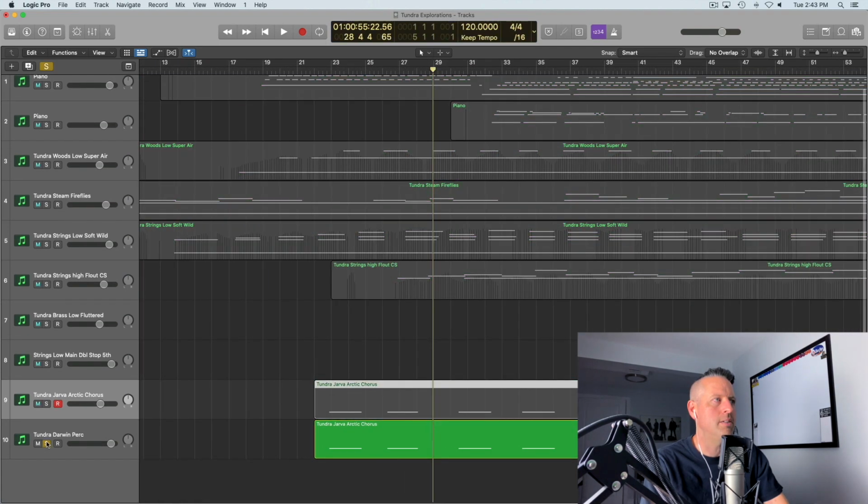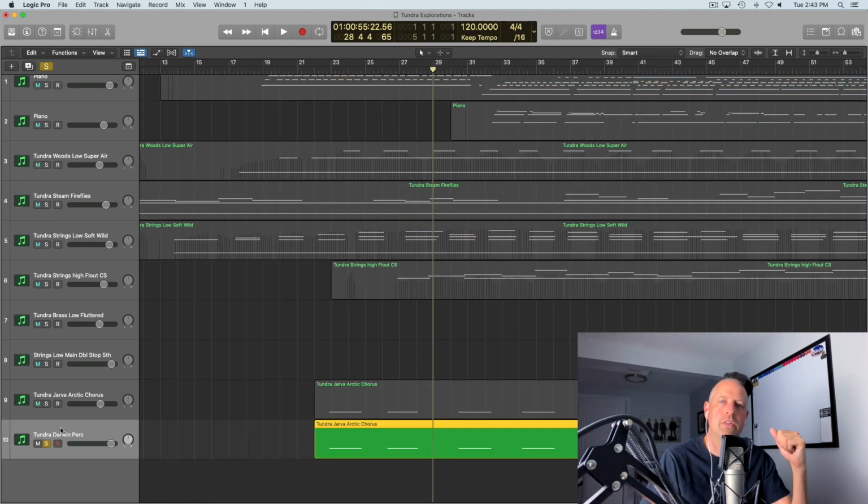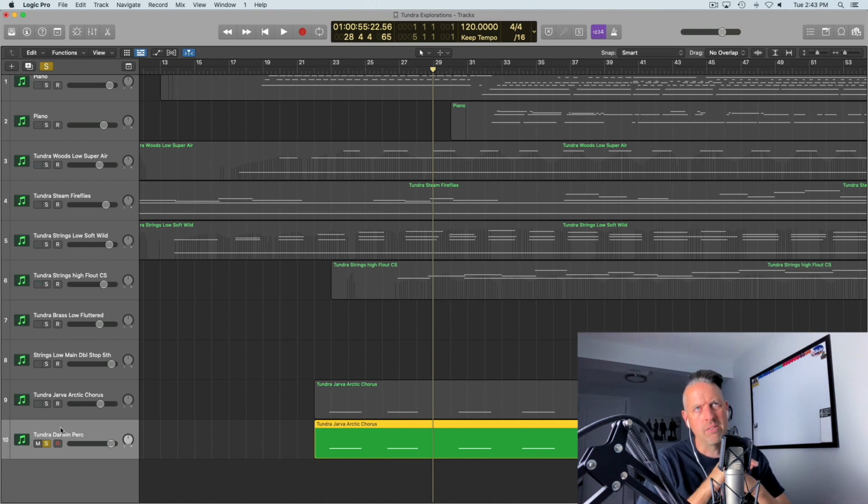And then, so Darwin percussion is included in not all of the Albions. And probably, to be honest with you, I've used it mostly in the Albion 1 and then the Legacy version. I think it's still in the Albion 1, if I'm not mistaken. Correct me if I'm wrong. Anyway, that's where I've used it. They're not huge folders, but whatever's in there is really, really useful.